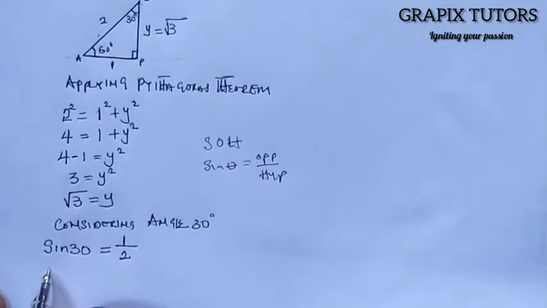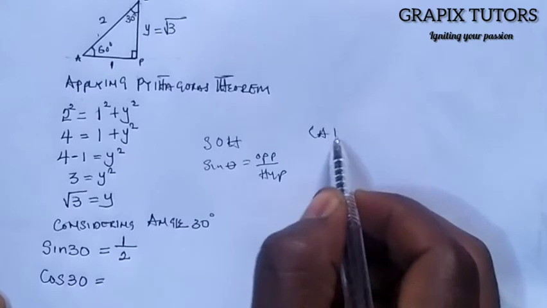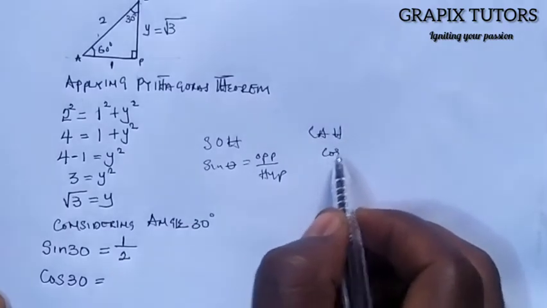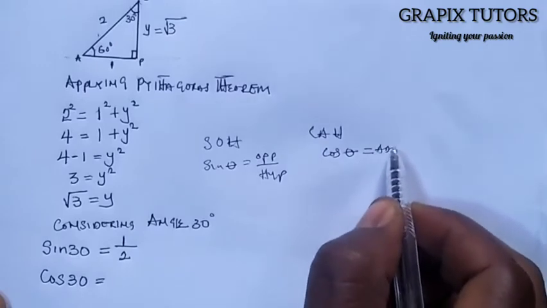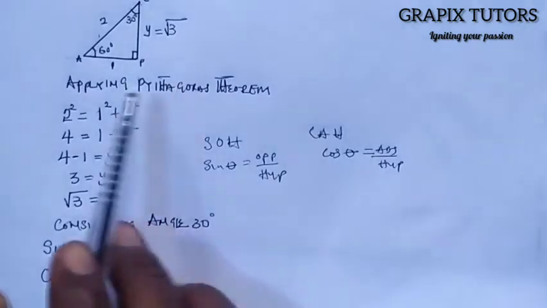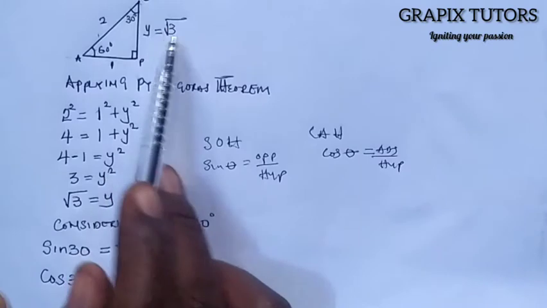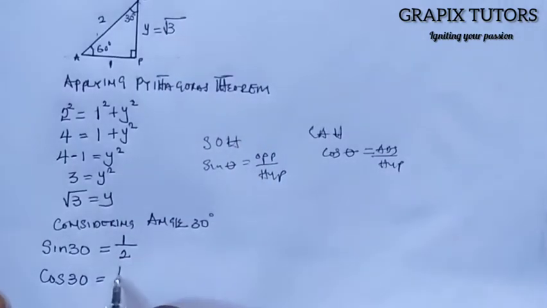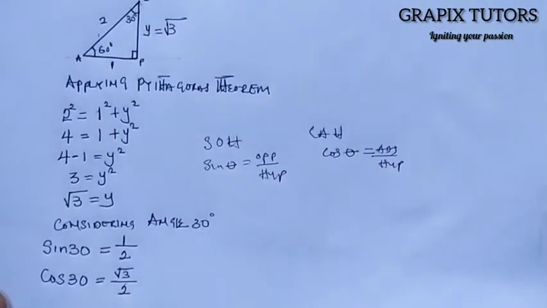Similarly, cos 30 will also give us, no, remember the word cah. Cah simply means cos of angle, let's say angle theta, is equals to what? Adjacent over what? Hypotenuse, right? So if here is our opposite, automatically here will become our adjacent. So it will be adjacent, that is what? Root 3 all over what? Hypotenuse, the longest side, which is what? 2.